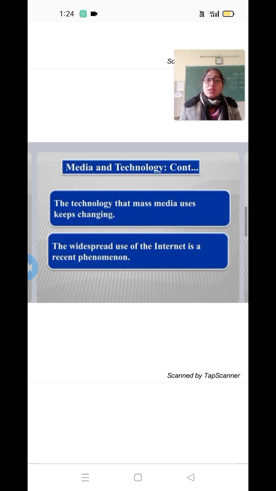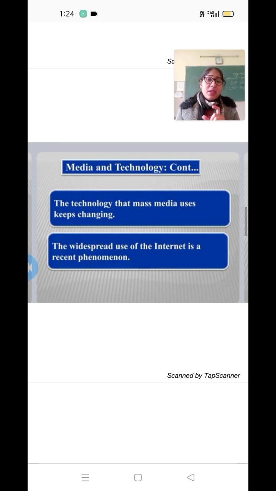Technology does not remain the same over centuries. Technologies keep on changing. Like earlier we had the keypad phone, but now all people are having the Android phone. Earlier if you wanted to send a letter or communicate something, you had to post a letter, which took many days to pass a simple piece of information.